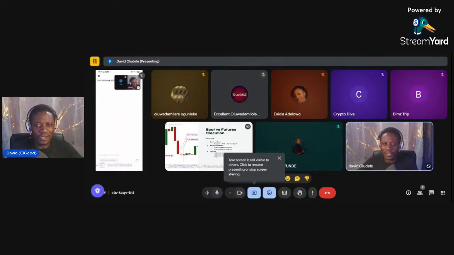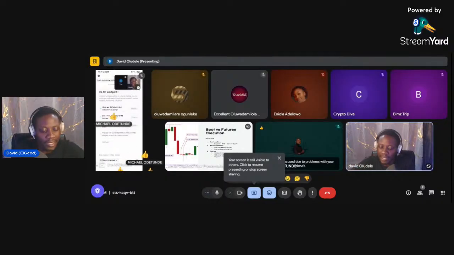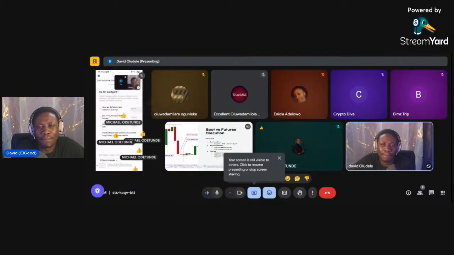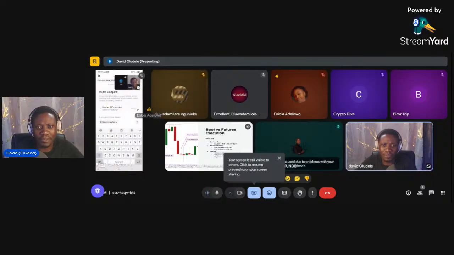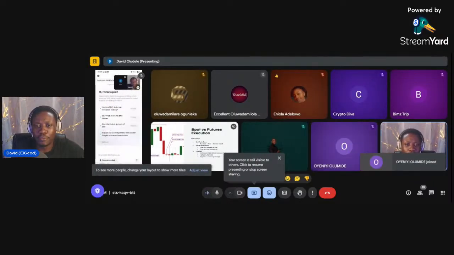Please, I don't know if we are getting a bit knowledgeable about some things in the market. Okay, great. So let's think of a random coin in the class. Just a random coin. Someone just say something, please. We are already at the practical session. We will soon be done. When we're done with spot, we enter into futures and then we wrap it up. Yes, just give me a random coin.